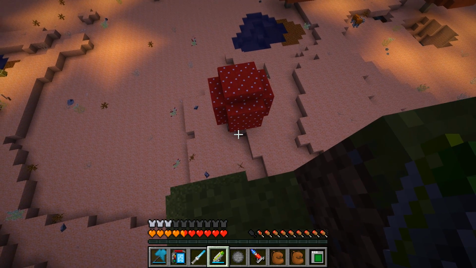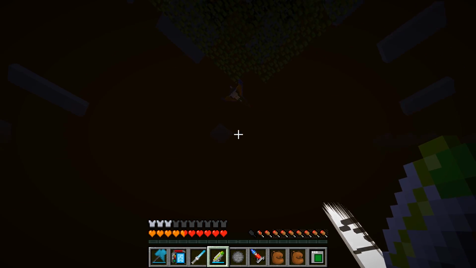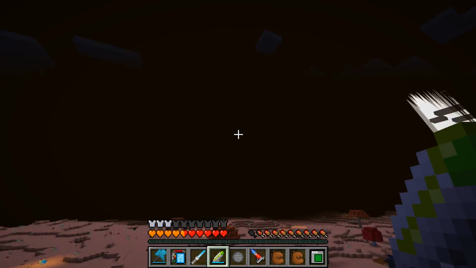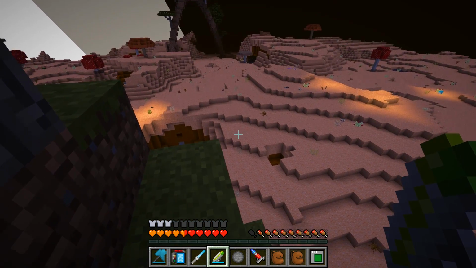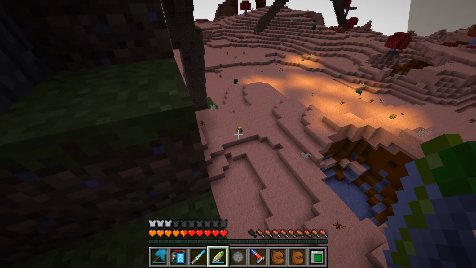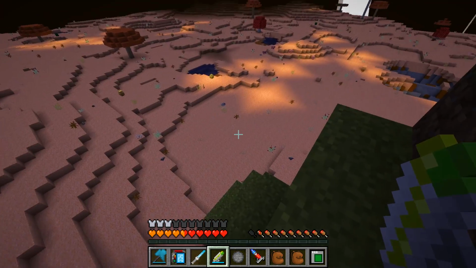Interesting. So interesting. And to get back to our ship, of course, we're going to have to figure out a way to do that. It is way up there. Super cool looking. I should not have broke that thing on the ship. But those things are horrifying. We'll not do that again.